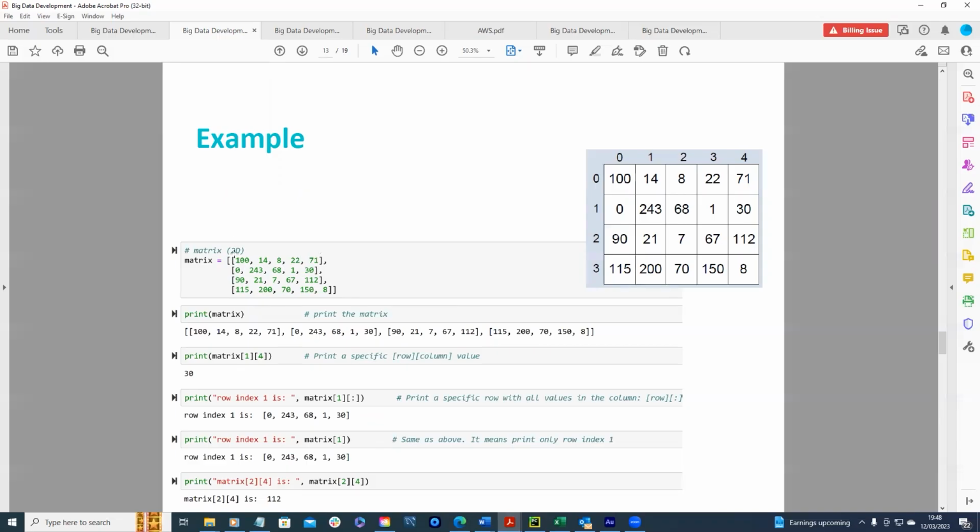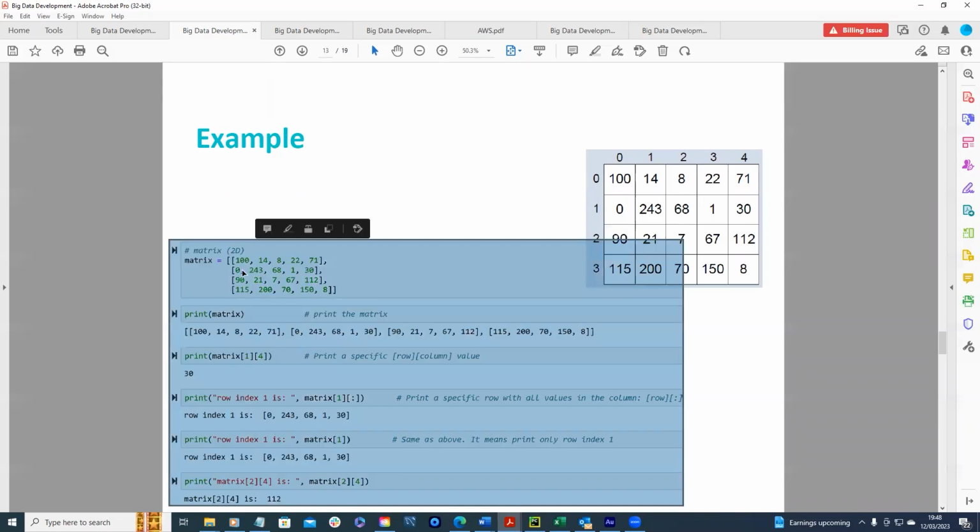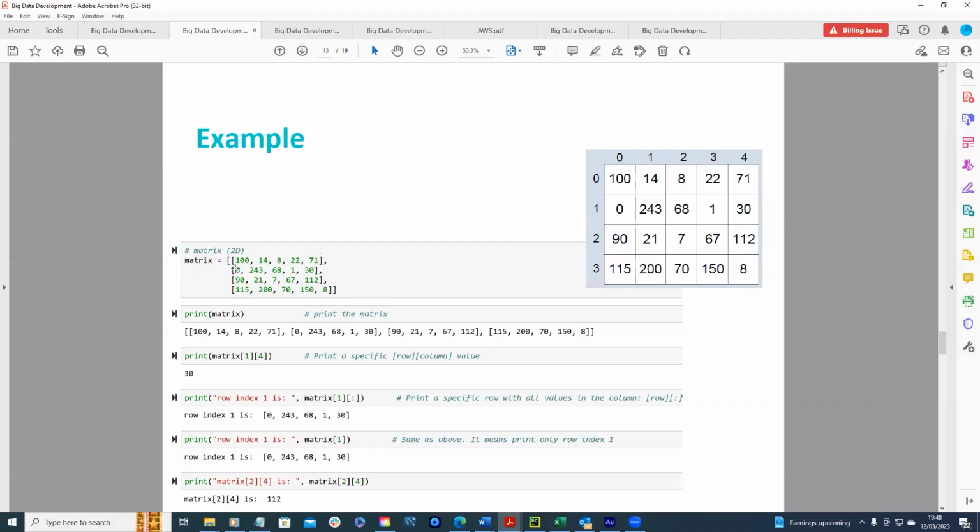So after checking the second element, which is index 1, like this, 0, 2, 4, 6, 8, we are putting this sign, which means pick everything there. That is why we have this.